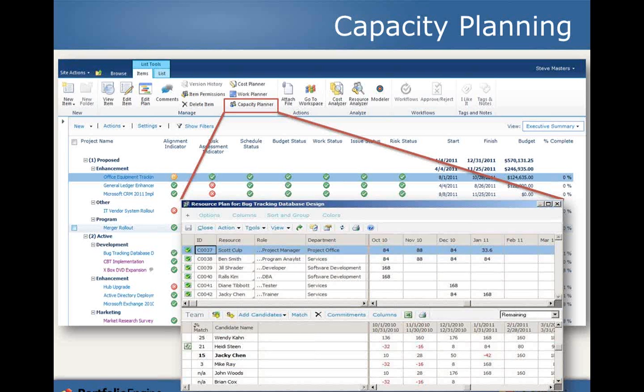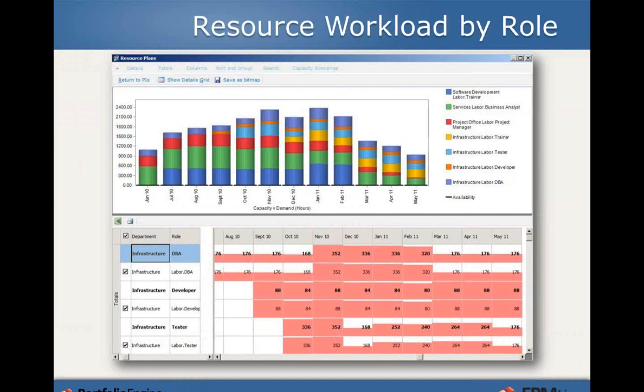Now, if we do this for each portfolio item and for each potential portfolio item, we can start looking at resource workload organizationally. So if I manage a certain department, for example, I can actually look across all the projects and all the roles and resources that I have, what is the total demand versus our capacity, and do we have the bandwidth or the wherewithal to do the work that's being asked for, or do we have to pare down our resource ask? Do we have to eliminate certain portfolio items? Do we have to defer or do certain portfolio items later? Or conversely, do we have to contract or hire in order to fill the gaps that are shown by our planning?